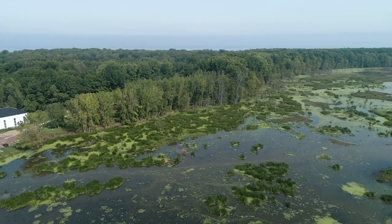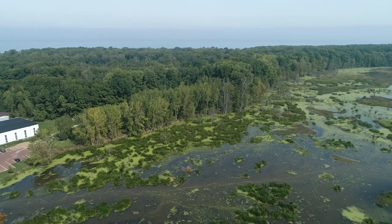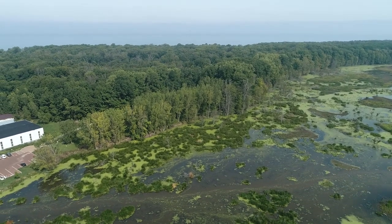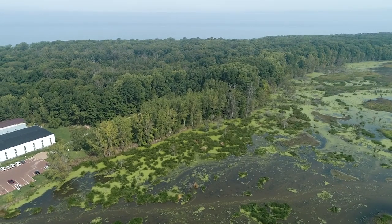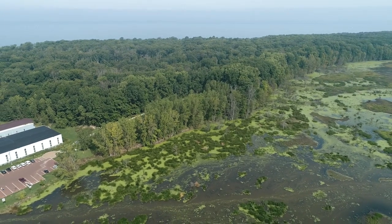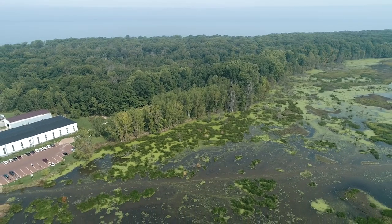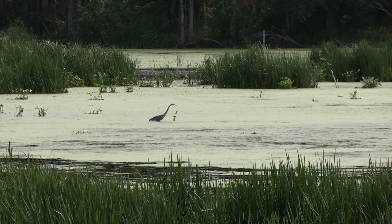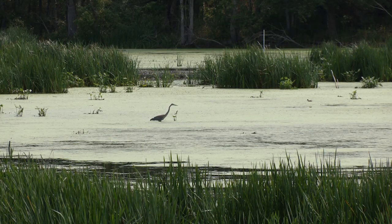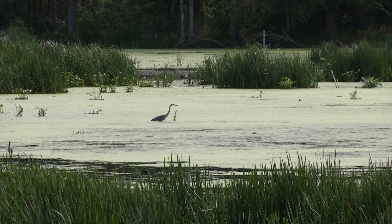You've got McGee Marsh, obviously, to compete with, but as far as Northeast Ohio goes, our location right on Lake Erie is the perfect location for a large number of species, like I said earlier, to refuel and put on fat. And the insect population is doing really well, so the birds can forage here. They can breed here, and all this burr reed that you see is great structure for a lot of breeding marsh birds to really utilize.